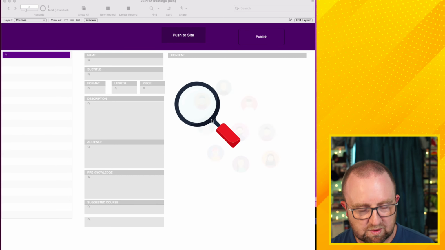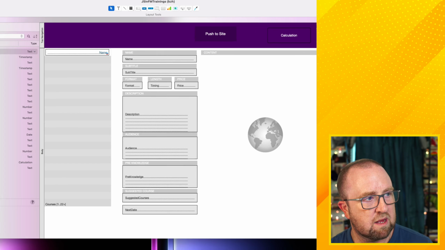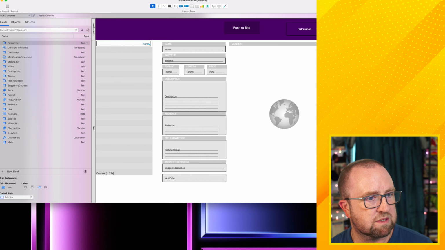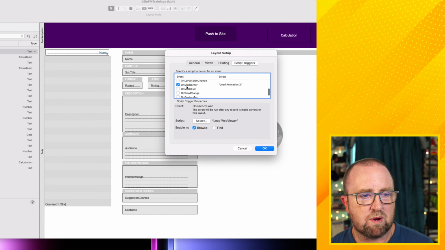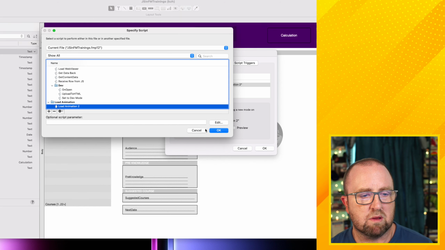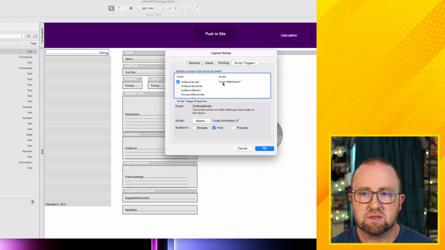Now the mechanism I'm doing here is in layout mode. I have a script trigger that's on mode enter. So this load on mode enter is only going to work in the find, and I have the other one that says on record load, which would do it on the load.